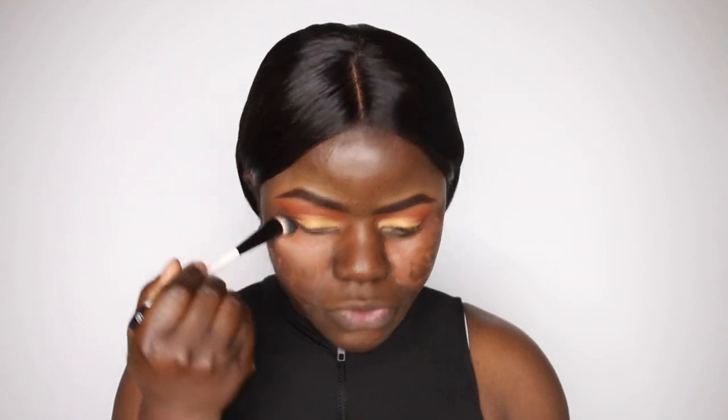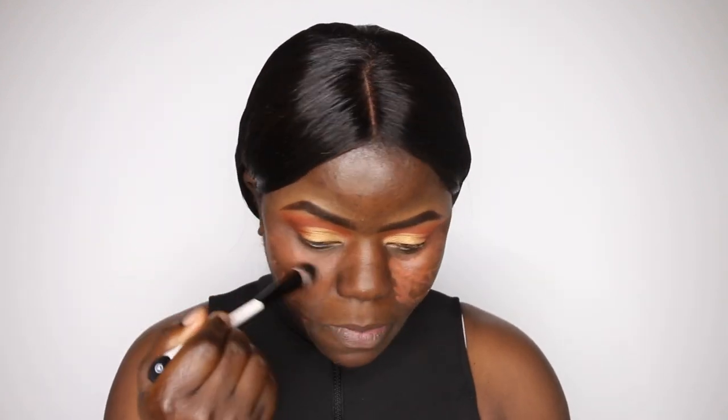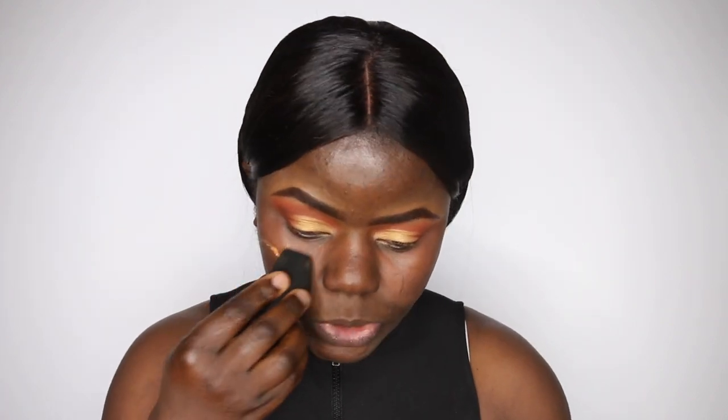To color correct, I'm using the Erly Girl orange corrector. The brushes I'm using — this one and the previous one I used to blend the concealer on my lid — are by Real Techniques, and I got them from Jojo's giveaway sometime last year. Now the next thing is to apply my foundation. I'm using the Huda Beauty foundation in Coffee Bean and adding the MAC Studio Fix foundation in NW43, then blending it out with my beauty sponge by Evelyn.